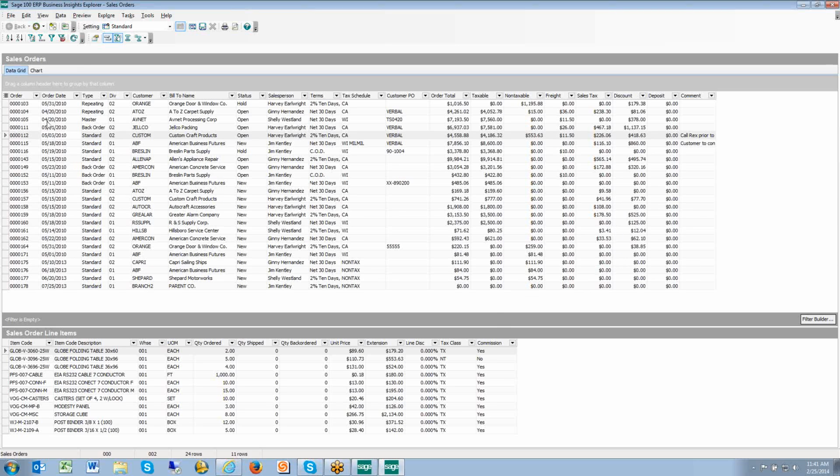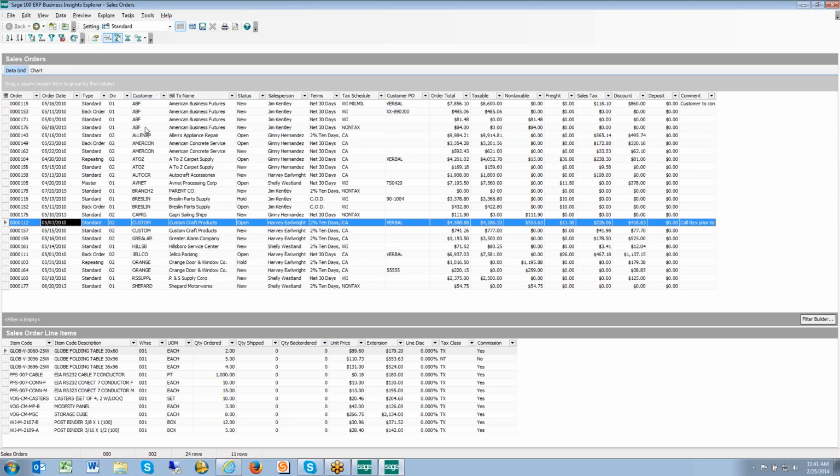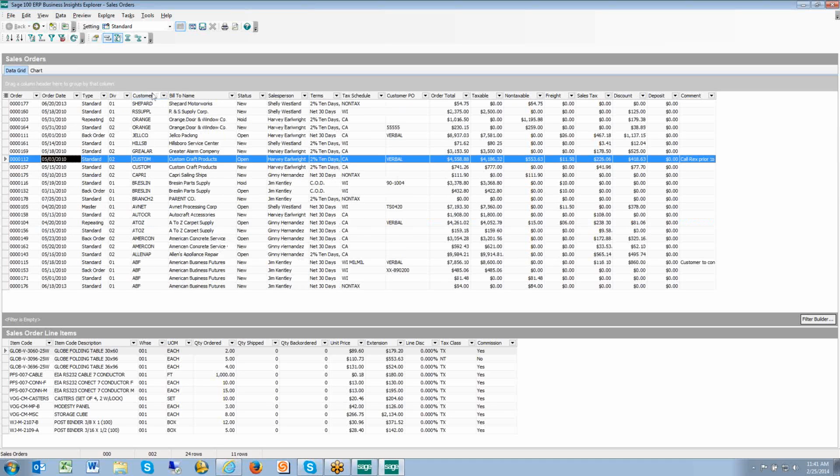Now, all these columns here are very Excel-like. If we wanted to, we can sort a column just by double-clicking any particular column. So if I click on, for example, the customer, I'm now sorting these records based on that field. It's really hard to see here, but there is a triangle that's pointing up. So it's starting from the top of the alphabet and going down. If I click it one more time, I'm now sorting that field the other way. So you can sort the data by simply double-clicking on any column in the primary grid.